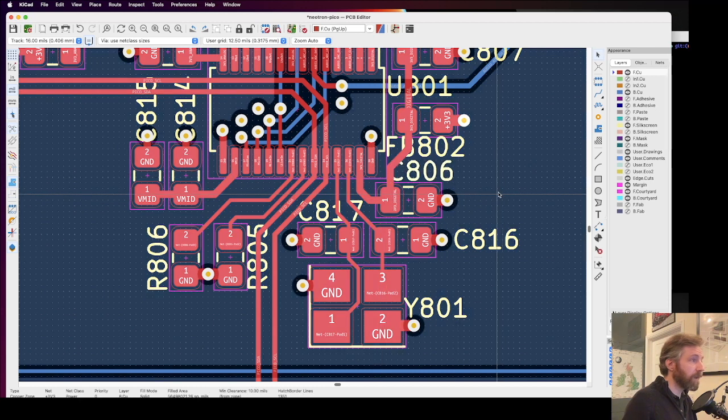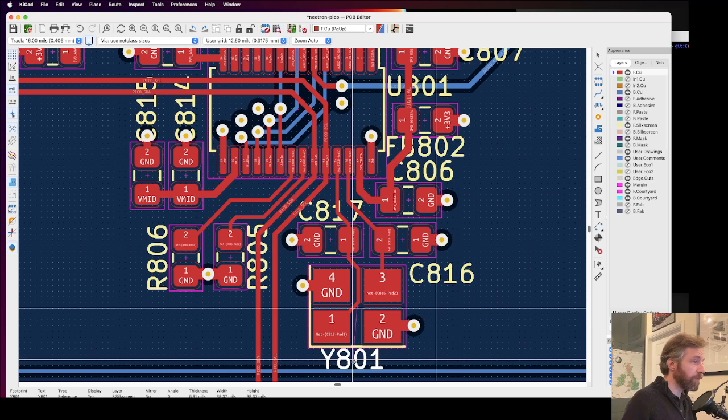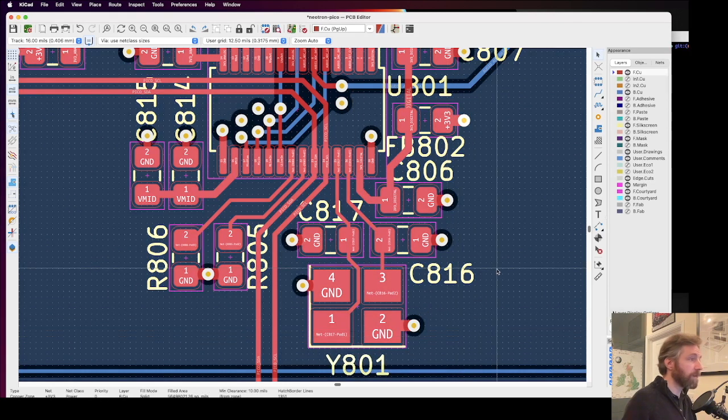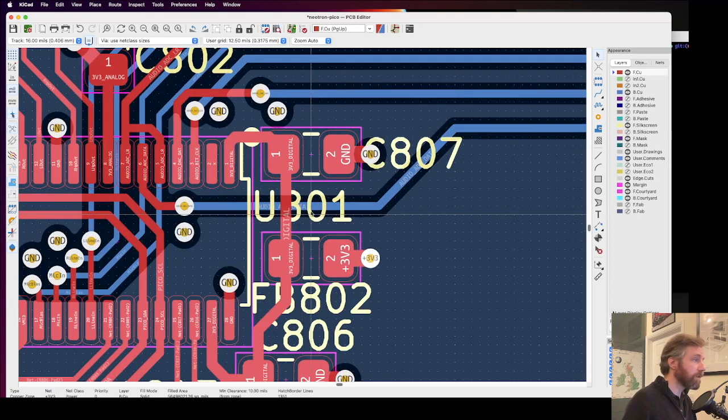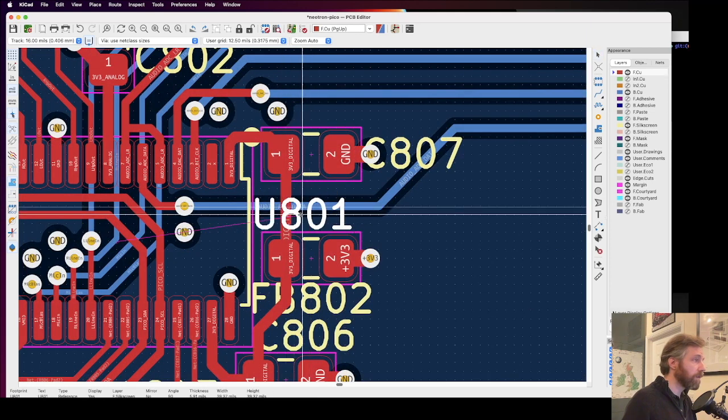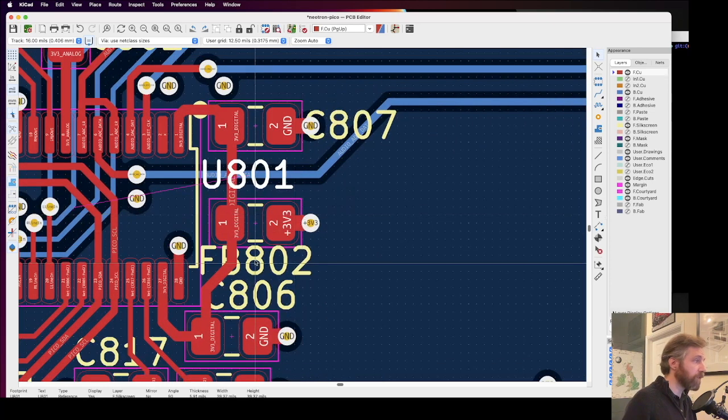You could put that up there. And then where would you put that one? Down here, I suppose. And then that one should probably go underneath like that. I don't know if I've made that better or worse. Right, that's the one for the chip. That's the one with the ferrite bead. That one needs to move up there.